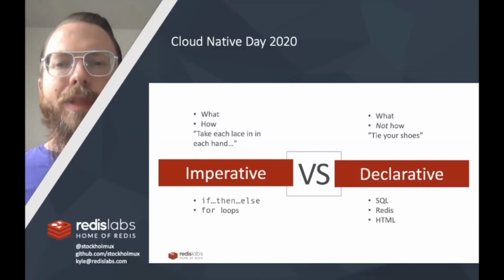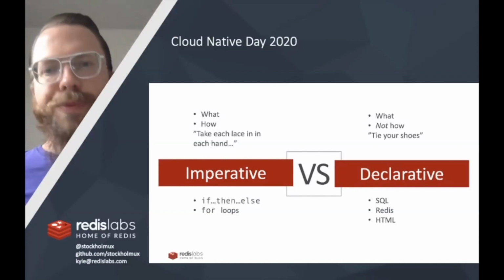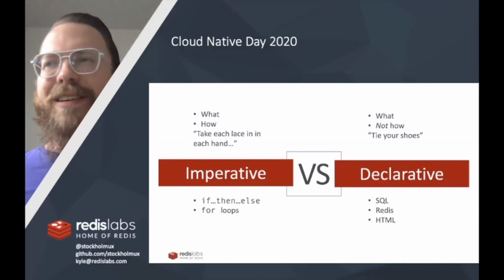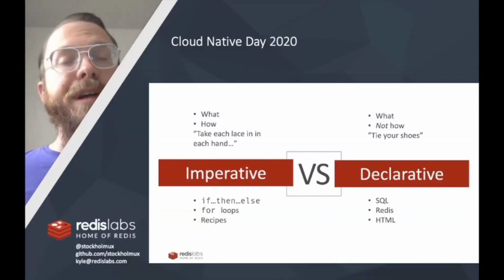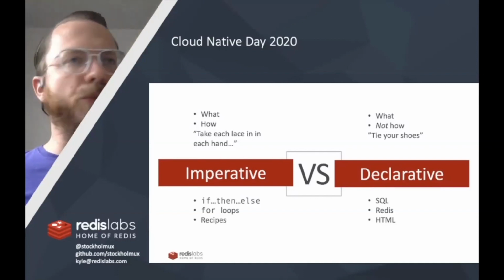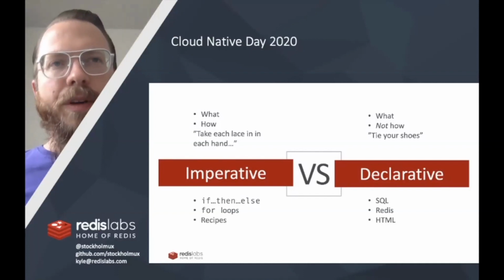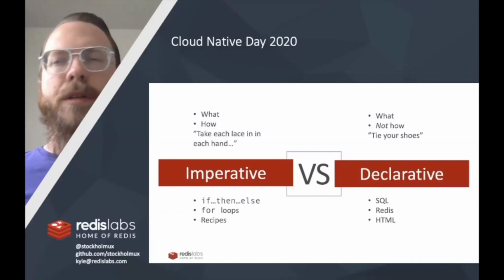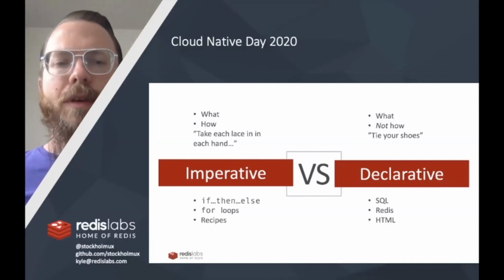Now, another way to think about this is thinking about something we do every day, which is feeding ourselves. And when we feed ourselves, we have two different options. We can get a recipe, and a recipe is an example of an imperative set of instructions, right? Take the chicken and put it into the batter, so on and so forth, right? Bring the oil up to 250 degrees and put the chicken in until it's golden brown. This is all just if-then statements, lots of individual steps. That's a recipe. Recipes are imperative.